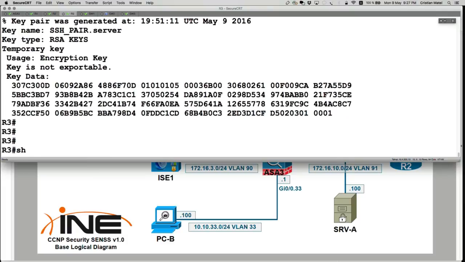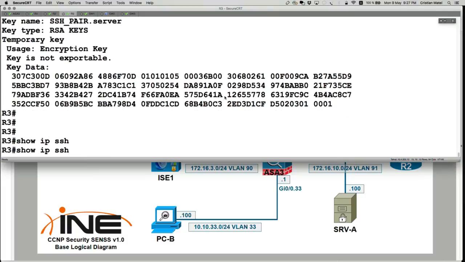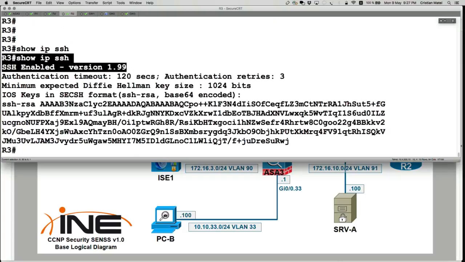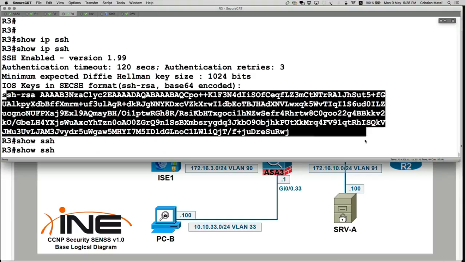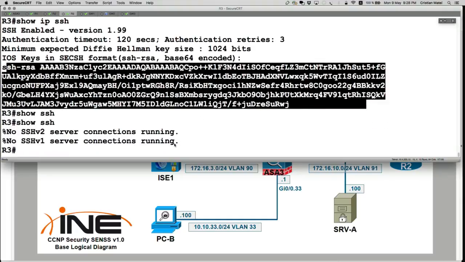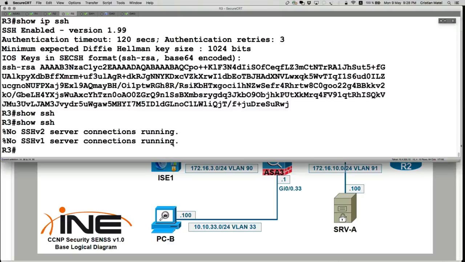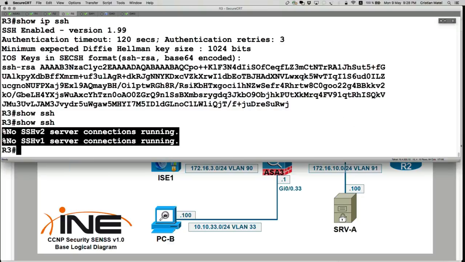If you say now show ip ssh, it says that SSH is enabled, not version 1, not version 2, something in between. We're going to enable version 2 ideally. It has now the public key to be used for the key generation with the client. If you say show ssh, it's still going to show that no SSH version 1 server connections are running, or v1 or v2.